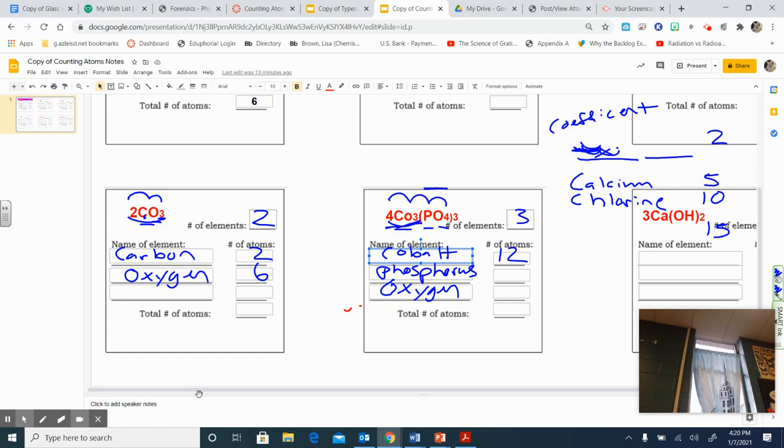Now for this phosphorus. A little complicated, we have these parentheses. This 3. Remember in math, you have to do the parentheses first. So this 3 goes to the phosphorus and it goes to the oxygen. So I already have the 3 going to the phosphorus. So I have a 3 here, really. And then we have the 4 times 3. So it's still always multiplication, just that 3 had to come in first. So I have 3 times 4, which is also 12. So there's also 12 phosphoruses.